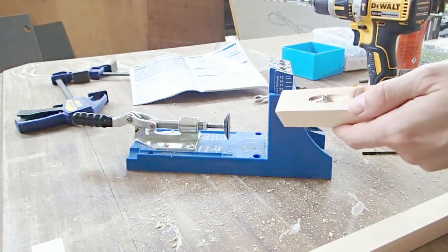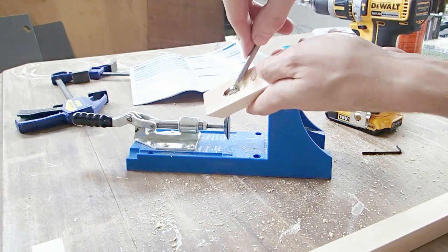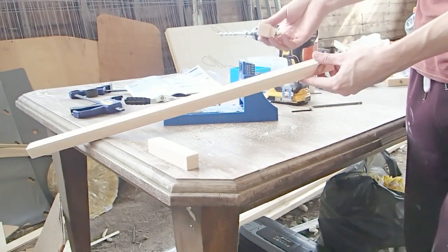And then we've got a drill bit like this, which has got a square head on it, just like the screw itself. And we'll just basically screw it into the other piece of timber. Just quickly then, I'm going to show you why using a Kreg jig is good.